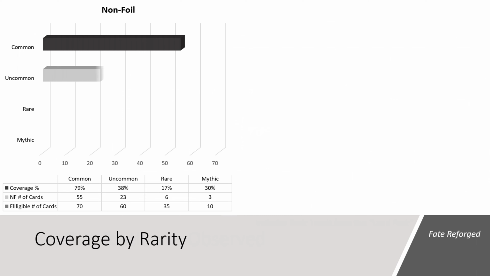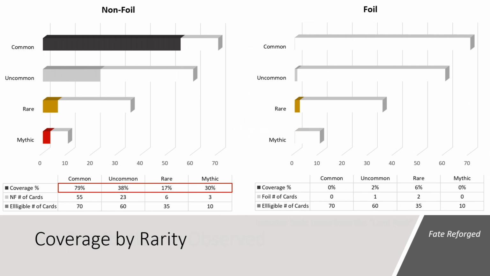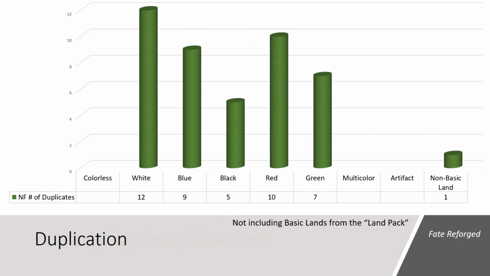Now let's pivot to coverage by rarity. In this Fat pack, we had an opportunity to see 70 commons, 60 uncommons, 35 rares, and 10 mythics. In the non-foil space, we saw 79% of the commons, 38% of the uncommons, 17% of the rares, and 30% of the mythics. In the foil space, we saw 1 uncommon and 2 rares. Not including basic lands, this Fat pack contained 135 cards, of which 44 of the non-foils were repeats, which means that 25% of the 9 packs were duplicate cards. Now when you think about it, for such a small set, the duplication percentage was actually quite low.